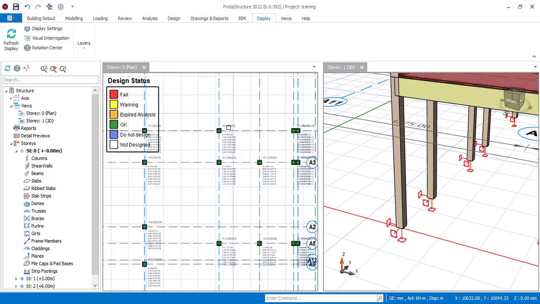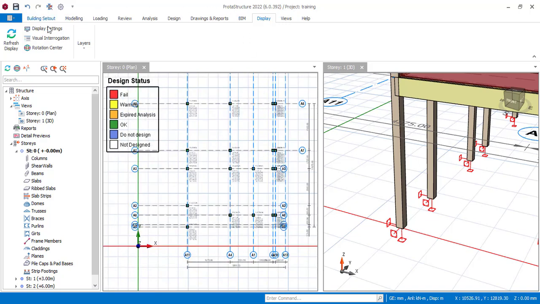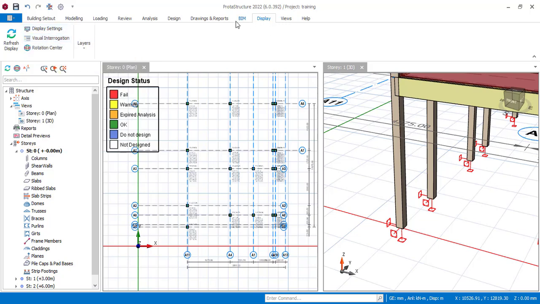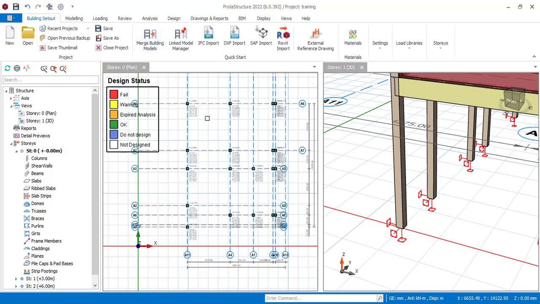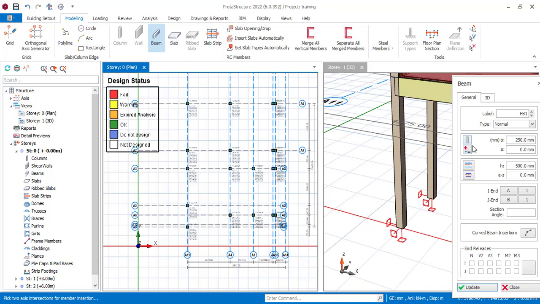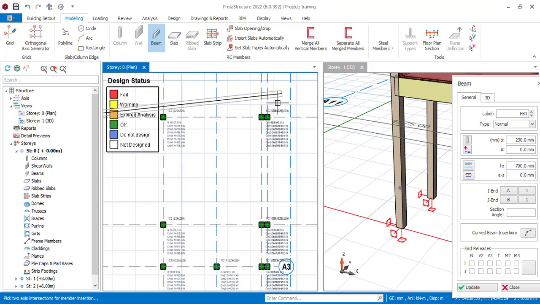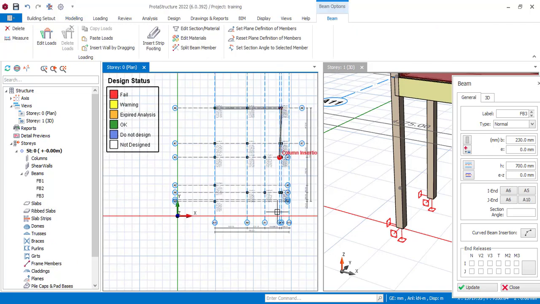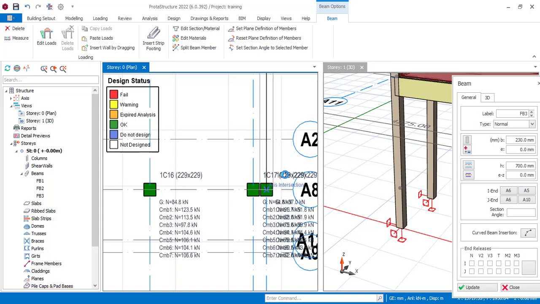Okay, so to come up with your strip foundation, to come up with the strip foundation is very easy. All we need to do is to insert a beam here, and once we insert that ground beam, if you know the width of the beam and you know the depth that you want this beam to go, okay, all you need to do is to just the way you insert your normal ground floor beams is literally how you achieve this one as well.